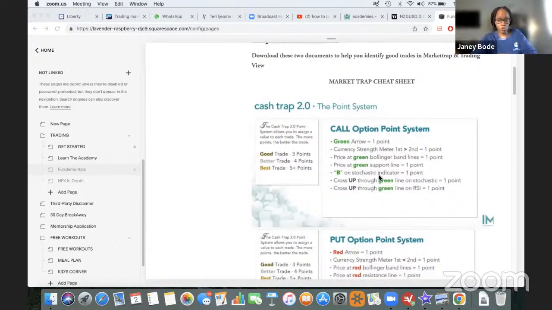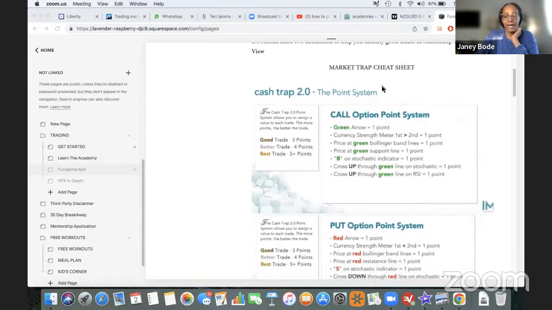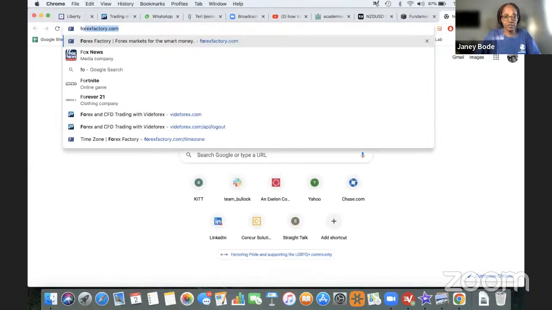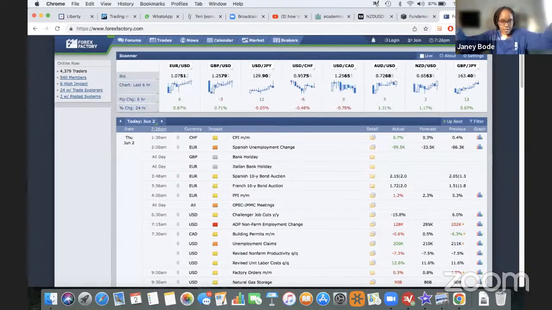That's also a good one. But the way I learned it was this way. So check this out. When I'm looking for a call, the first thing I'm gonna do is go to the news and ask, do I have any news? First of all, do I have any news, period, end of story? Because if I have news, I'm not touching that market. I'm not in a rush to lose money, okay?